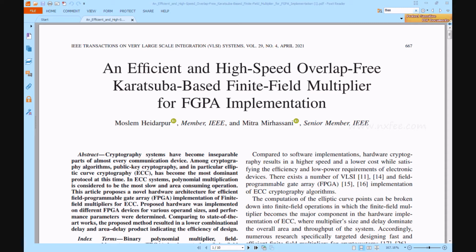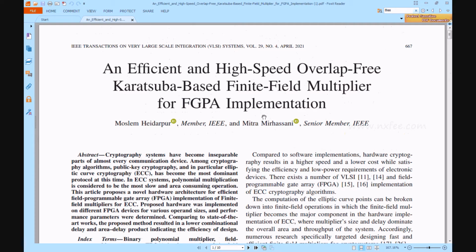This research also reported the overlap and non-overlap designs of the 4-bit, 8-bit and 16-bit design flow graph of the Karatsuba multiplier, employing the proposed modified 2-bit design flow graph. Finally, we compared all the parameters in terms of area, power and delay at 4-bit, 8-bit, 16-bit and 32-bit sizes. Now we can verify the base paper.